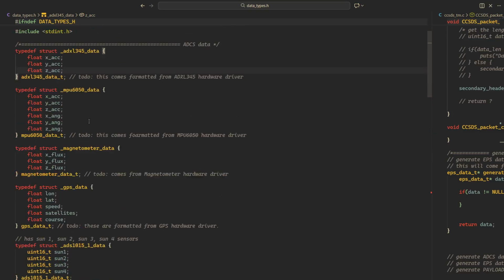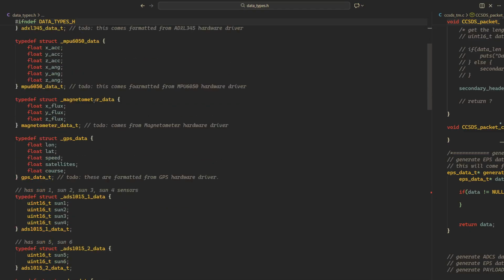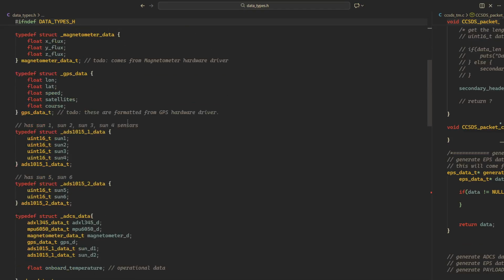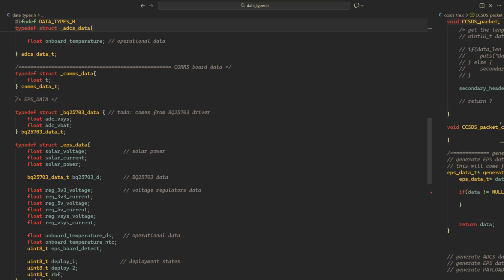So what is my design approach? In defining the data types, I've basically grouped the data types in terms of the boards themselves, right? So this will start at this point. The EPS, for example, EPS data is right here. EPS data is the electrical power supply. Let me make this a little bit neater, a little bit like that, and then just like that. Okay, so looks better.